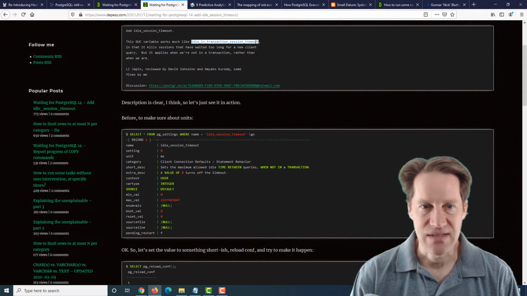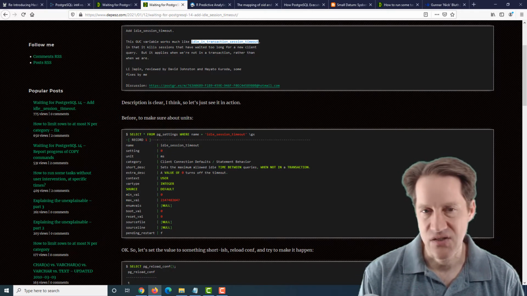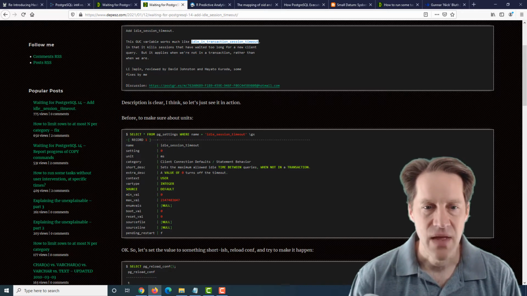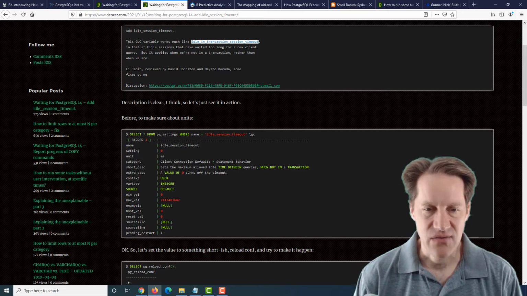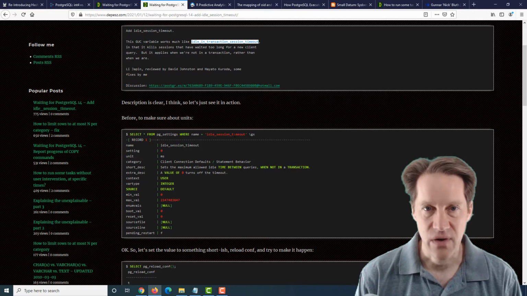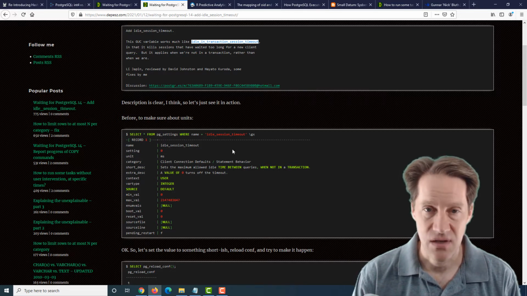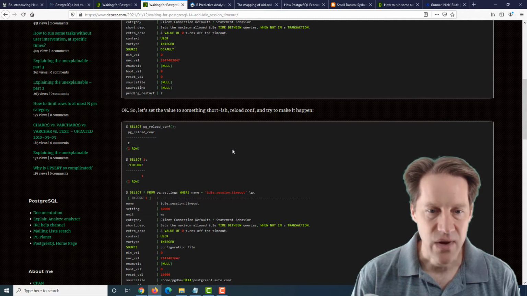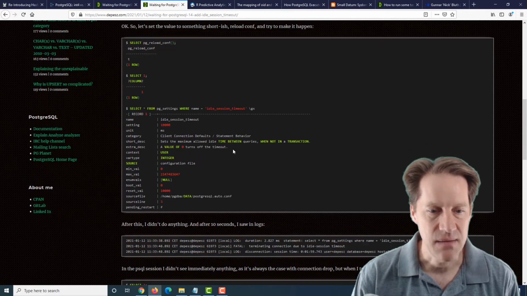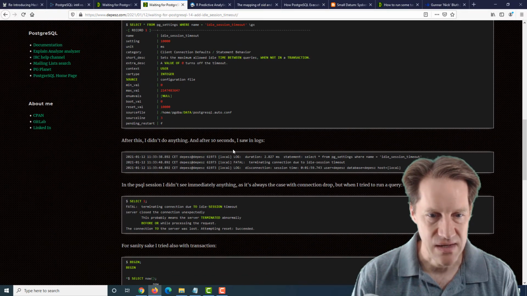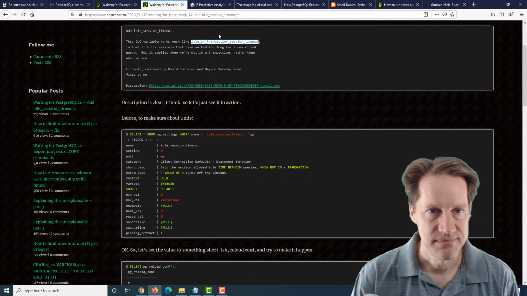So if you're in a transaction and idle, it will actually cancel that session for you if it hits this timeout. Whereas this is just you have something using a connection. And if you want to drop that connection, if it's not actively being used, you have an idle session, you can use this timeout to kill those sessions. So this is a great way to release resources back to the database. So this looks like it will be added in Postgres 14.